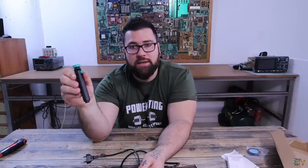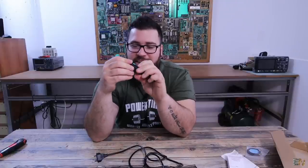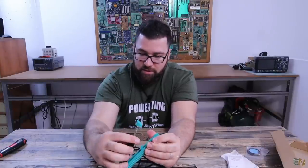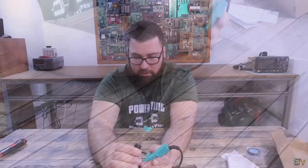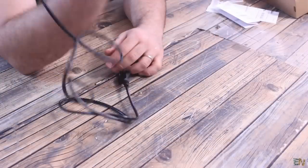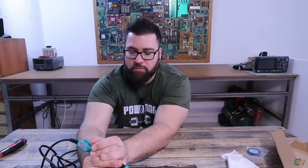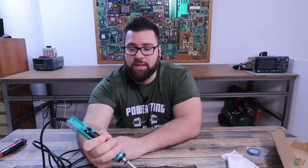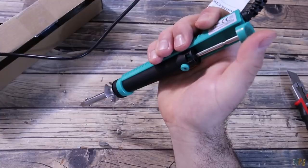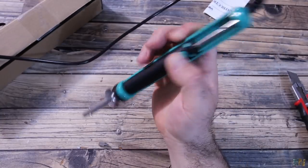And when you click this button here, whoa, it has too much power. How to fix it back like that. Let me just place it here because without this support, I can see that it will fly away. So basically, you heat it up, you touch the pad, you melt the solder, you make sure that you press that button so it will stay in that place. And when you press it, it will release, sucking up all the melted solder, and like that you clean all your small pads for your PCBs.